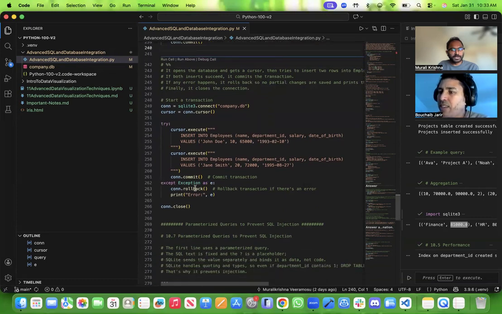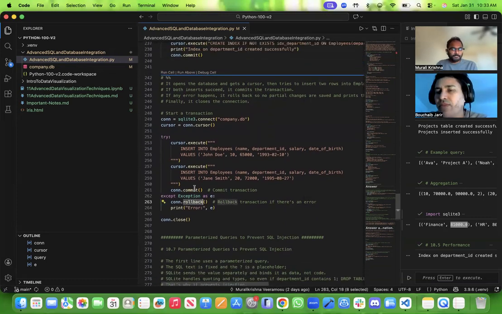Then we'll talk about rollback. Let's say I'm in a situation where I want to execute two queries. If one of the queries fails or triggers an exception, I want to roll back the transaction of both the queries, right? If they are succeeding, both should succeed.